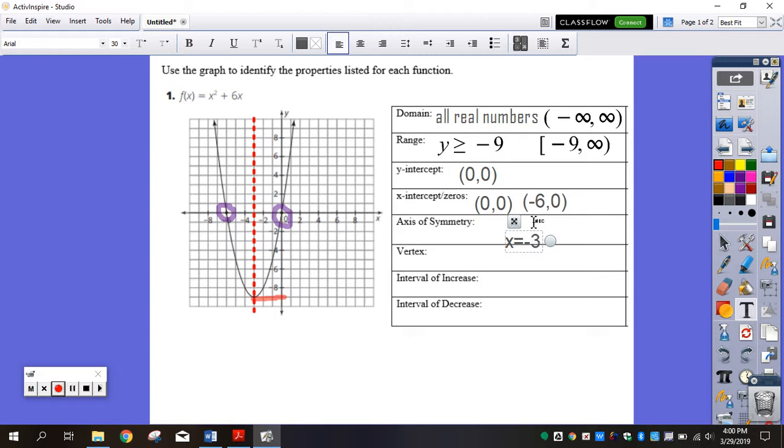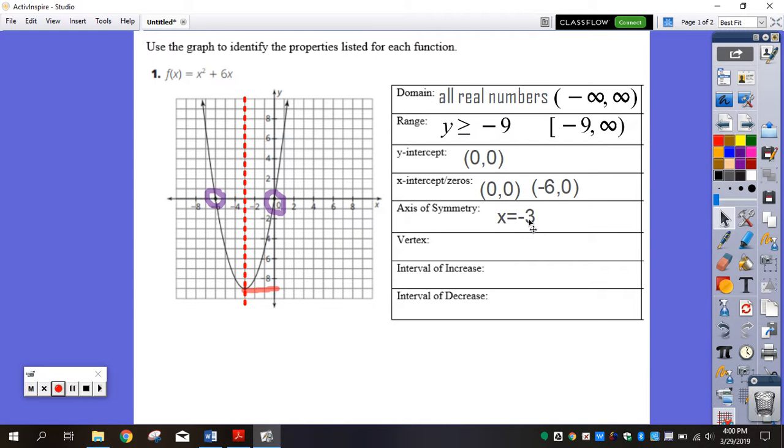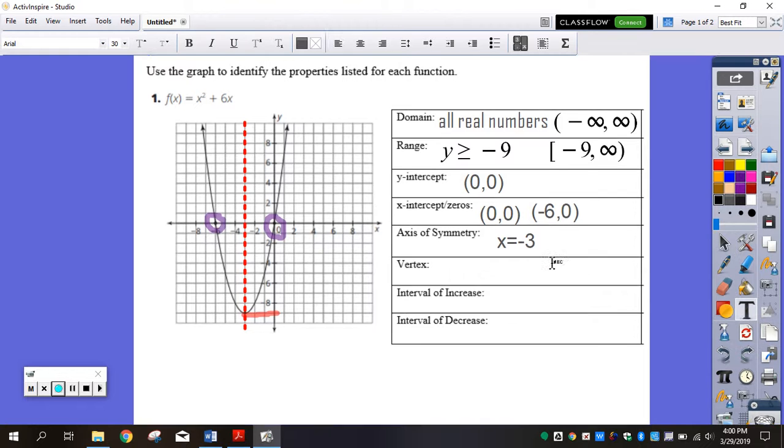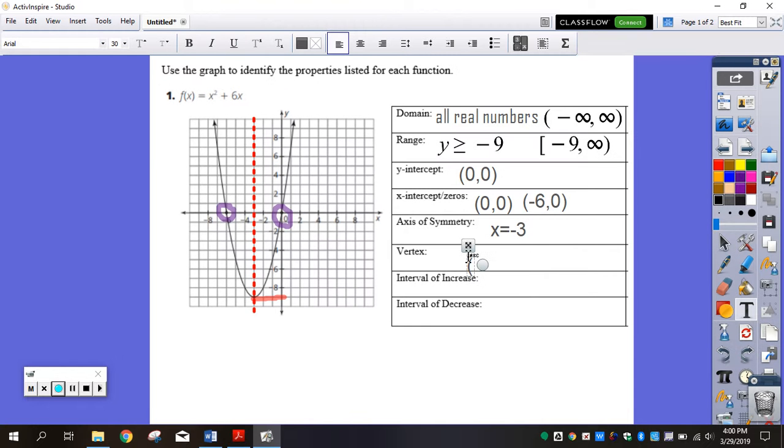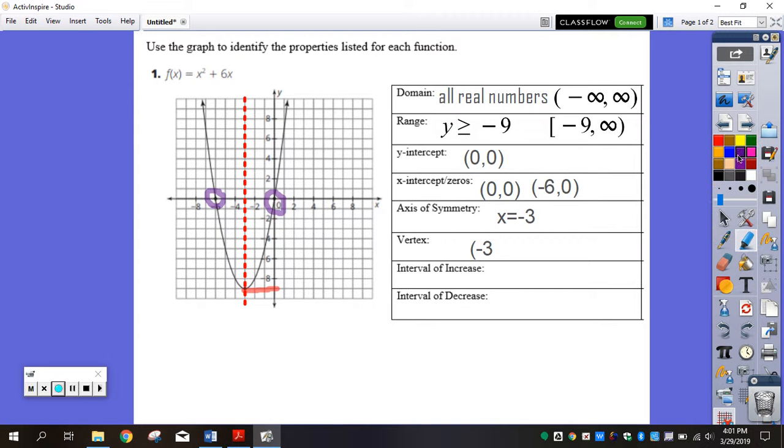And that's how you communicate what the axis of symmetry is in your answer. That's how you identify it, by the x value. And it's the same x value of the vertex, which is the next thing they want you to identify. So I would have the vertex at -3. That's your x value. Our vertex is down here. It's this low point, this turning point of my parabola.